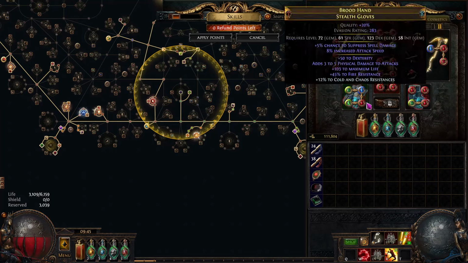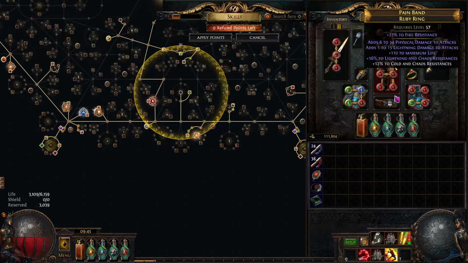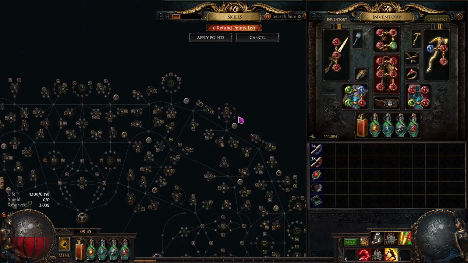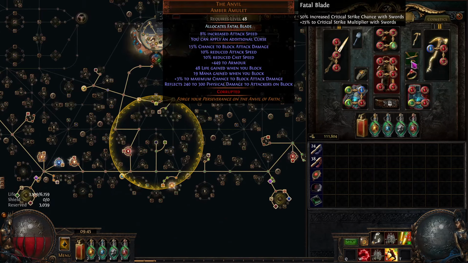You need to be able to apply 2 curses: Vulnerability and also Assassin's Mark. When you can apply both, you do insane amounts of damage. So getting apply additional curse on the amulet is really important, because it also reduces your cost. You don't have to get the Whispers of Doom anoint. You can just go for this, and that will allow you to apply 2 curses. And because Anvil is a unique, finding one with an additional curse is much easier to accomplish. This is a pretty well rolled Anvil as well, so I'm pretty happy with this outcome.